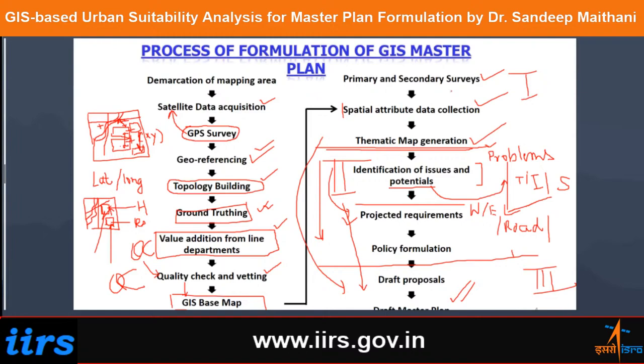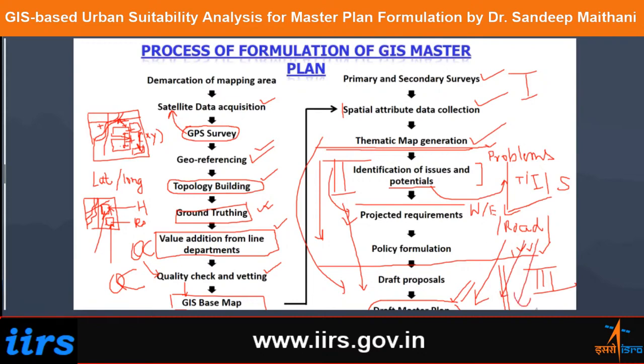Here, first you have done the database, then you have done the policy, and now based on these two, you are trying to identify what your future plan will be. So this is called the future plan. As was mentioned earlier, you can develop different proposals of the master plan. You can have two or three development policies. You say, if we follow this policy, what should our master plan be?